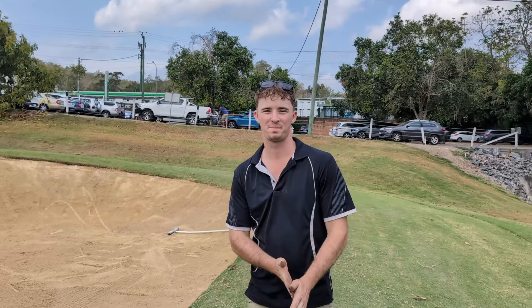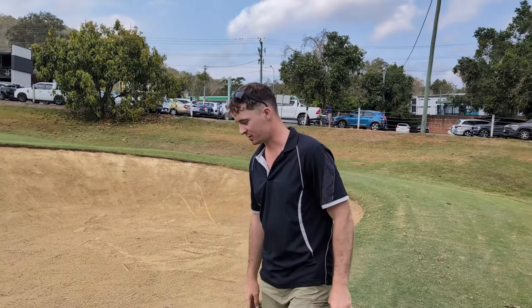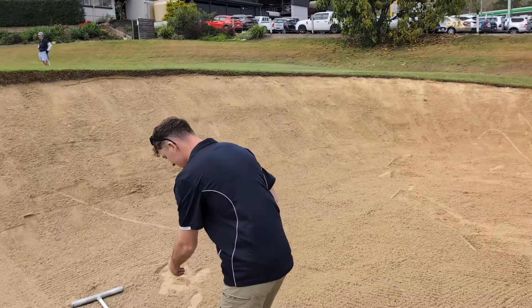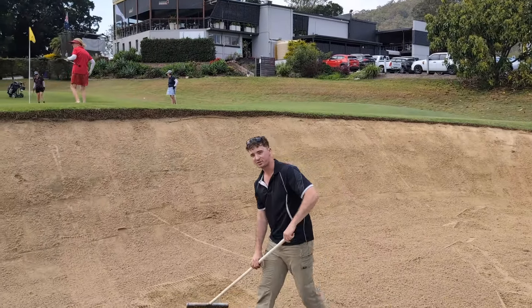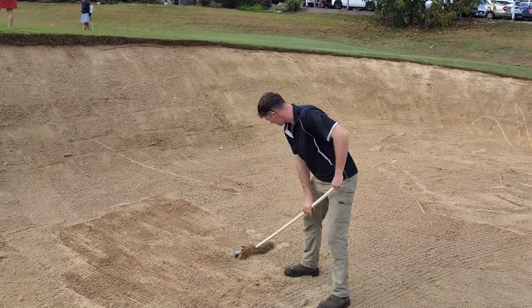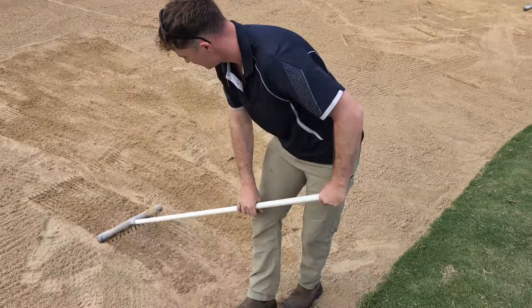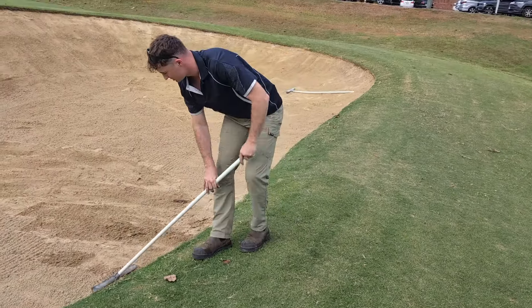Kieran was going to tell us today about a couple of things around the course about maintaining the course. We're at the 8th hole bunker here and we're going to talk about bunker maintenance. So after you've played your shot, obviously you leave your rake next to the ball and high center, rake in one direction, make your footprints nice and level, all the way back to the lip of the bunker. And the big thing is using the back of the rake — push sand nice and level and flat.